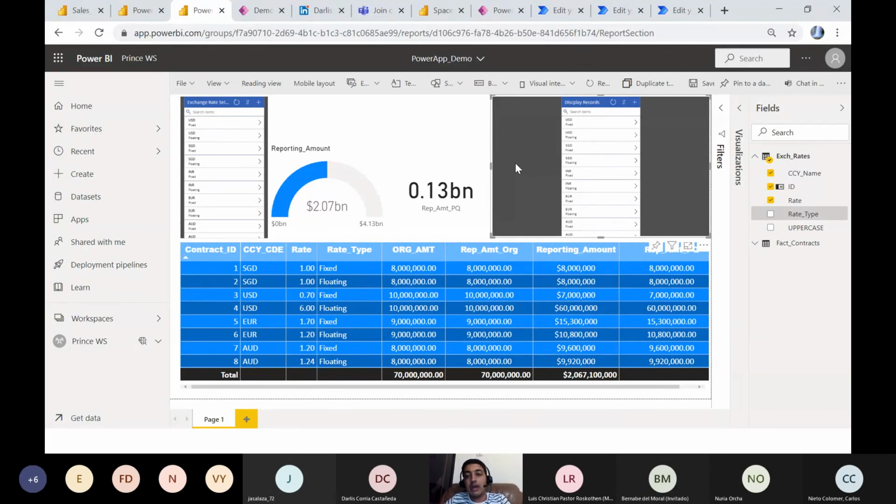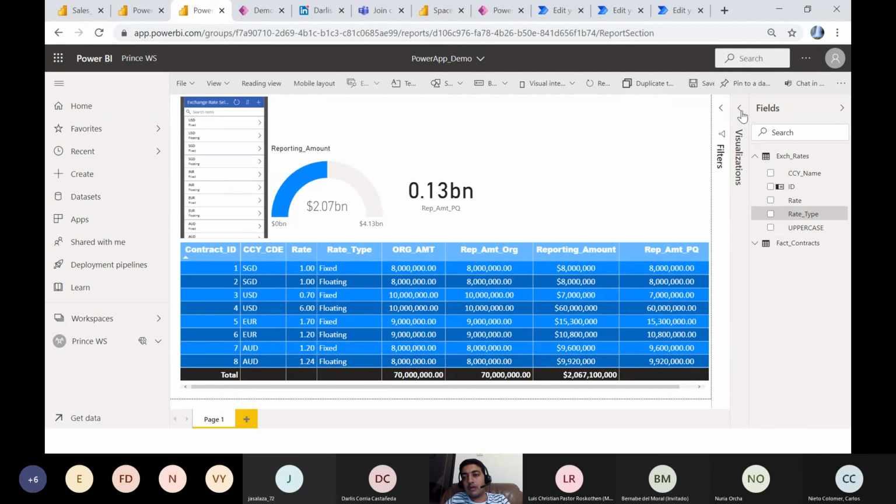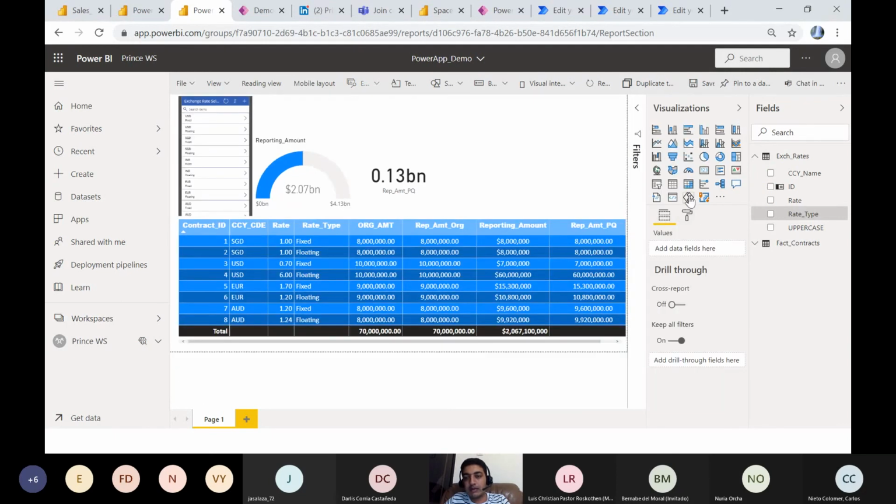I'm going to delete this app. I'm going to recreate one more for you guys, because this one was the last demo that I did, so that's why the app is here. Give me a sec. I'm going to remove it. So we all know the visualization of Power App is already here. I'm going to use the Power App.